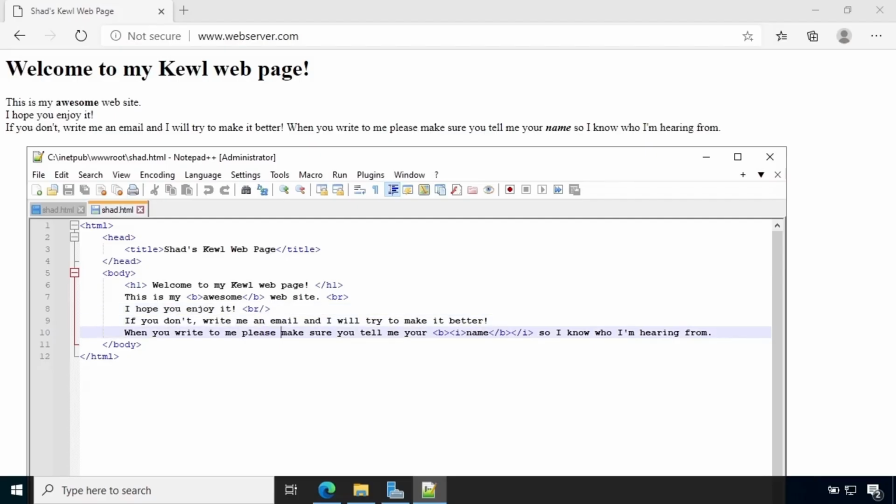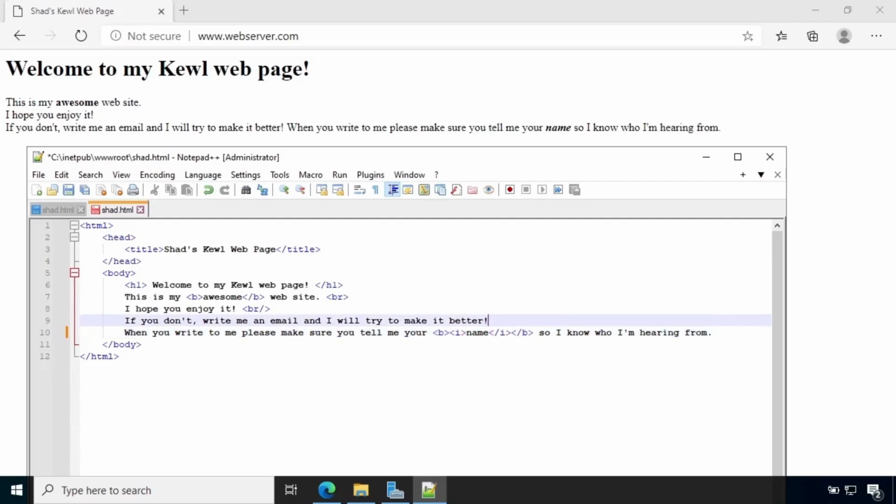And I have an example down here, and I've actually done it wrong. So you can see the B that turns bold on, and then over here, you can see the /B that turns bold off. And then I have an I for italics, and I have the closing I. This is not well-formed code because it shouldn't be done like that. So you can think of elements that are nested as almost being like parentheses. So what I should have done is take that /I, so I'm going to delete that and put it here. So you want to make sure when you're nesting them, whichever one you open first is the last one that you close. Now, in this case, it still displayed the web page properly. I've got name in bold italics, but sometimes if you mess up the nesting, it's going to make a problem.